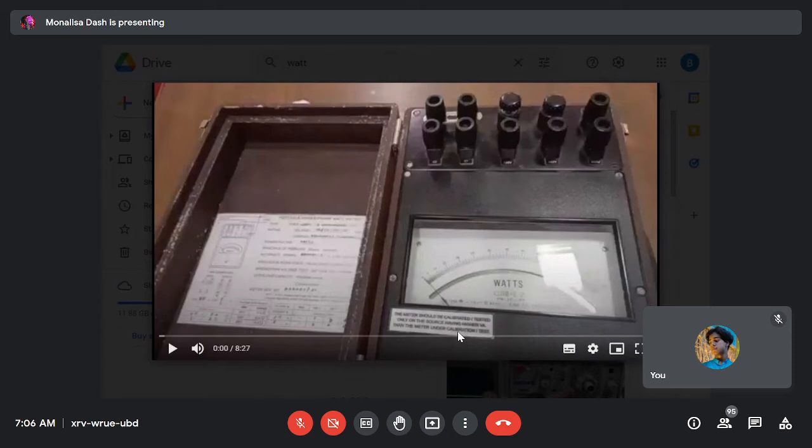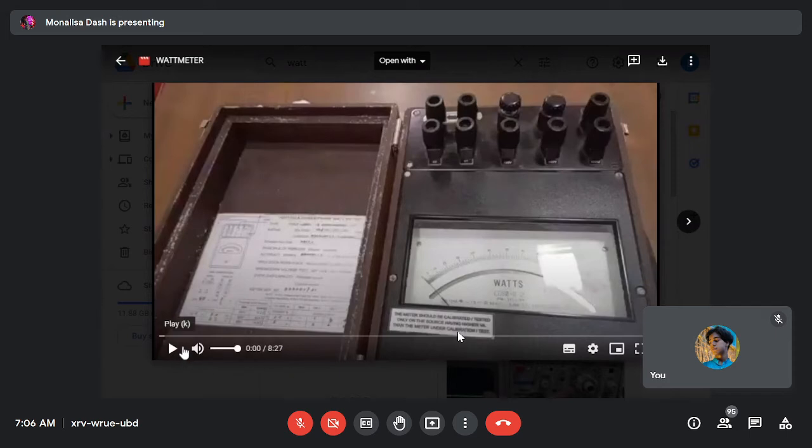At the end, I will show you those symbols. No worry, I will show you in write-up form. You can check and note it down. So now you proceed to the wattmeter video. It's a very important instrument, students. So whatever is explained in this video, please make a note. Okay, it's a very important instrument.